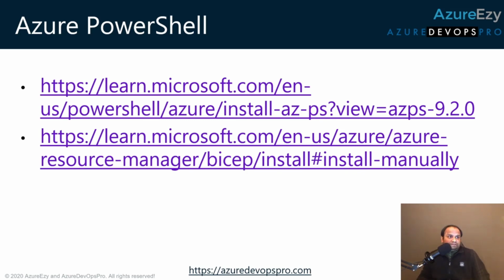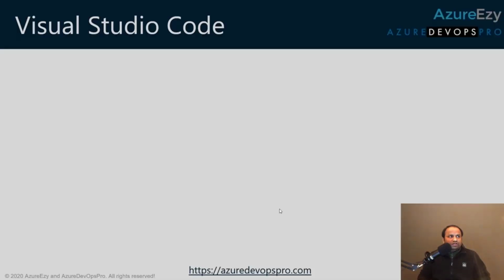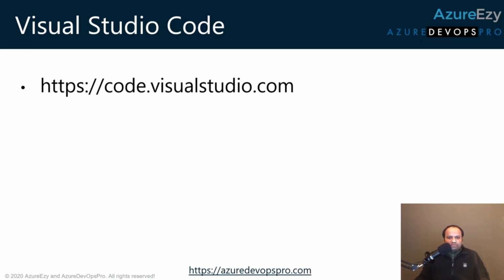The next thing that I would like to talk about is Visual Studio Code. Now, if you are already doing some kind of coding or scripting, possibly this tool is already there on your computer, because it's one of the most famous tools these days from Microsoft that most people use, irrespective of what programming languages they are using on different platforms. So again, cross-platform availability is there.